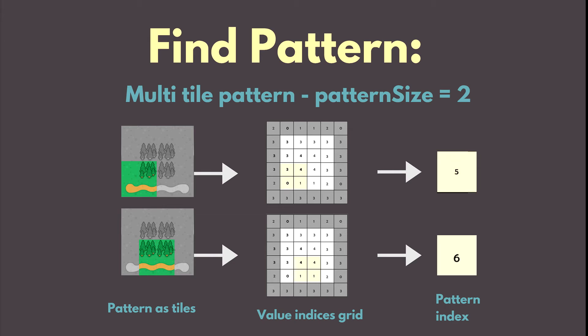And if we move one step further, we will be taking the two straight line road tiles and two tree tiles, which are represented in our value grid in the bottom example as 1, 1, 4, 4 indices. And our pattern manager will create a new pattern that will take those grid values and create a new pattern with index 6.